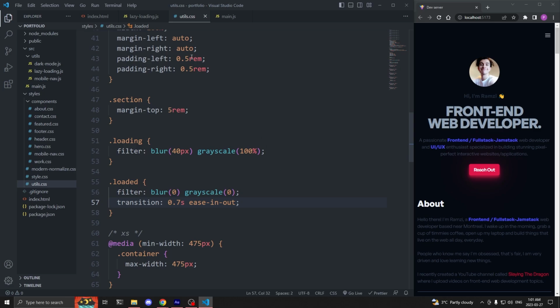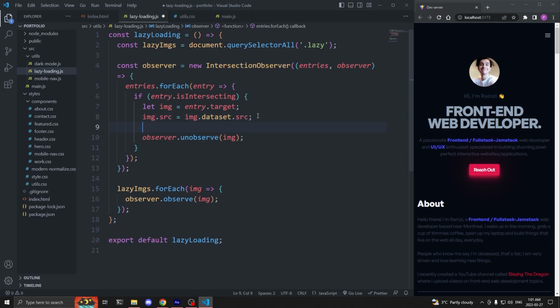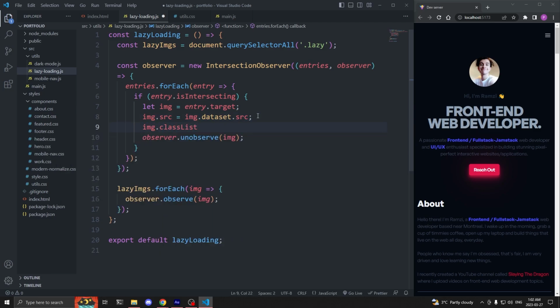I'll go back to my lazy-loading.js file, and underneath the image.src, I'll say image.classList.remove. The remove method takes a string argument. We want to remove the loading utility class from our images, so inside single quotes, I'll say loading.